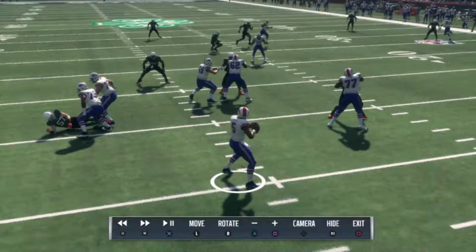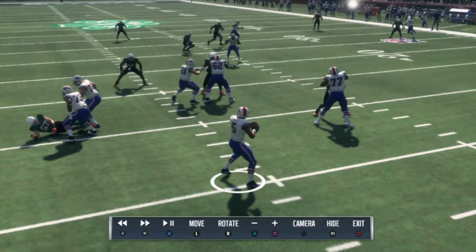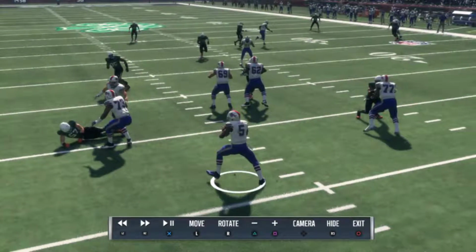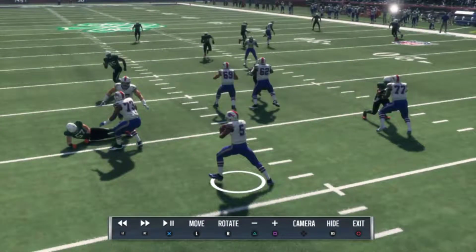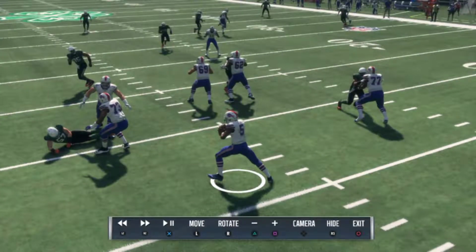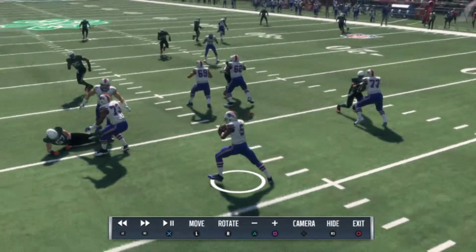I should have jumped his route earlier, right? He had a little more time to make that throw than he should have. I should have been right over there and right on there, right? And taking that away, right? Well, he screwed up, right? So he missed on his first read, right? So what's his second read, right?